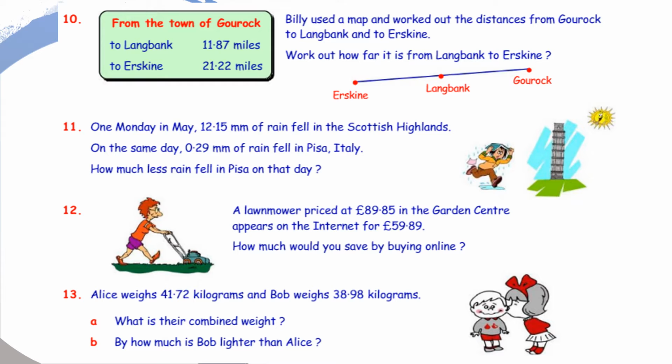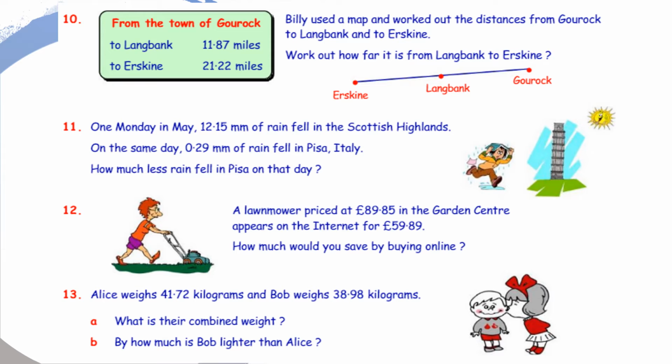And in the green box it tells us the distance from Gourock to Langbank, so that's just about halfway across, is 11.87 miles, and then the whole length of the line from Gourock to Erskine is 21.22 miles. So your job is to work out the distance from Erskine to Langbank. Okay, so what kind of sum is that going to be? Lay it out, work it out. It's either going to be adding or taking away. Those are your two options.